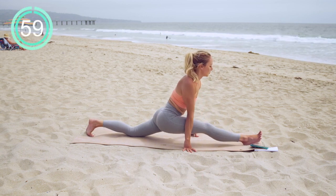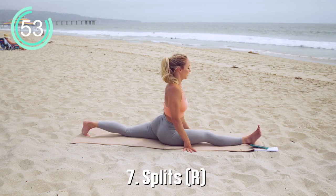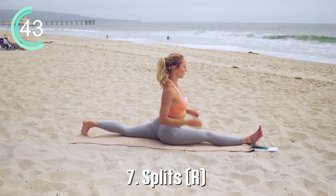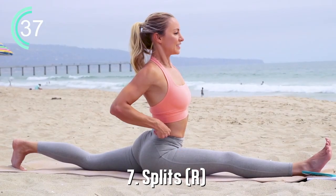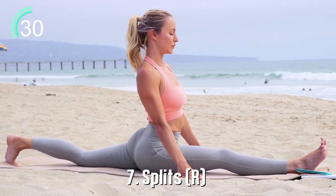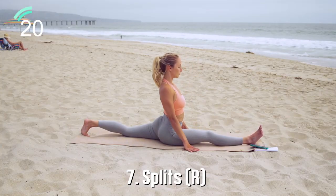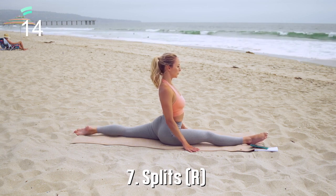Now let's go ahead and go all the way down into our splits. You see I'm holding myself here on the hands. If you need to hold yourself up on the hands longer, go ahead and do that, or you can even place blocks there. Just slowly make your way down into the splits. There's no rush, there's no comparing. Remember that your journey is so special to you and your body, and you get to honor where you're at right here, right now. Feel a sense of gratitude knowing that every single day you come back to your mat, you're getting more and more flexible and closer to your goal of the splits. Big deep breaths in and out through the nose.